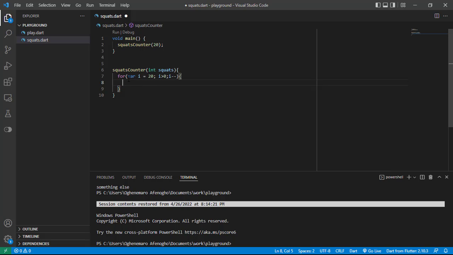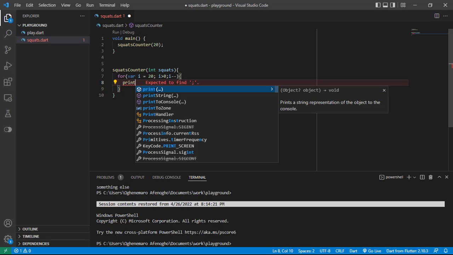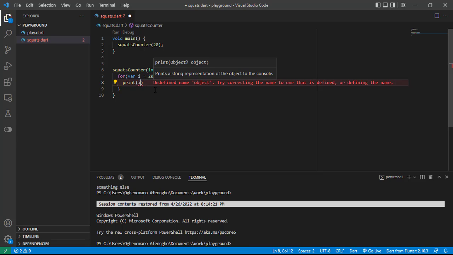So the first thing we're going to look at, okay, how do we determine how many squats the user is going to do at the end of the whole game? So right, we check, right? So let's print i first to see. Print i.